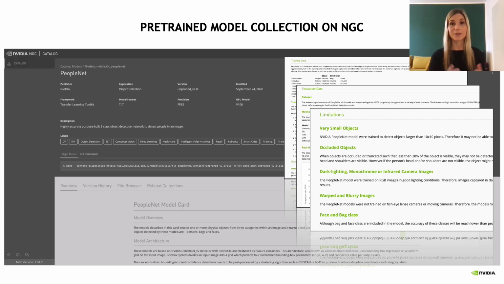And I also mentioned that our pre-trained models are also hosted on NGC. So for that, the best way to find it is start from the TAO page, and we have a list of these pre-trained models available. So then if you click on each individual model, you will see such a model card where we basically describe what this model does, how it has been trained, on which data set, and which was the distribution of the data set. We also mention what are the limitations of the model and its performance on different hardware.